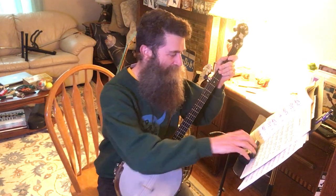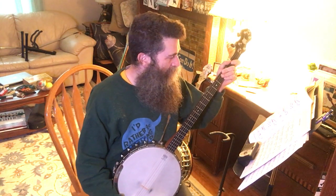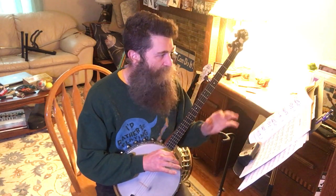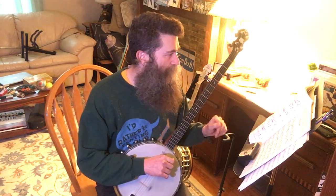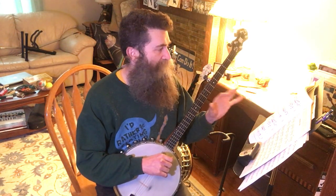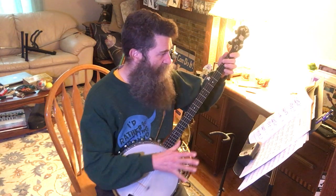Let's do Mountain Polka at a slower tempo now — more of a practice tempo. Dynamics are harder to come through at a slower tempo, so don't worry about it too much. Dynamics is the last thing I would worry about when learning a new piece. First, go through and make sure you understand what's written — sight reading, taking your time, not even worrying about rhythm at first, just making sure you know where your fingers are going to go, the positions, and that you have the right notes, especially if there are any accidentals.